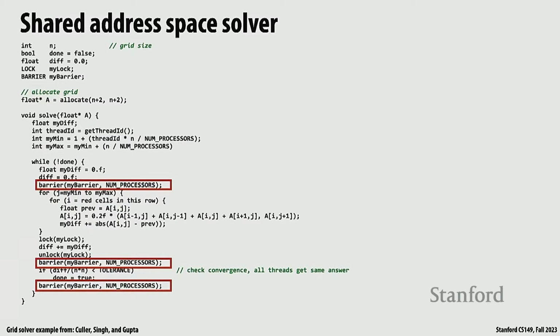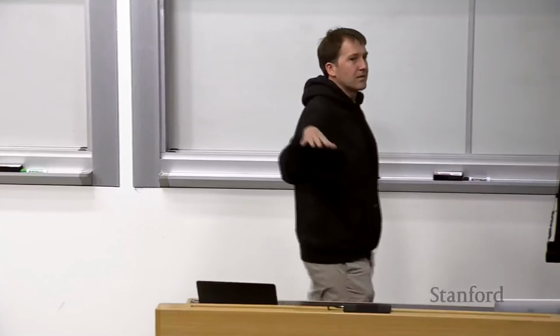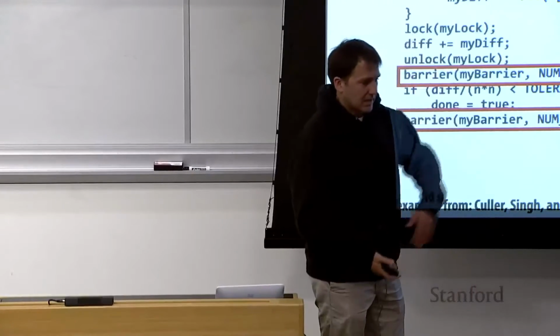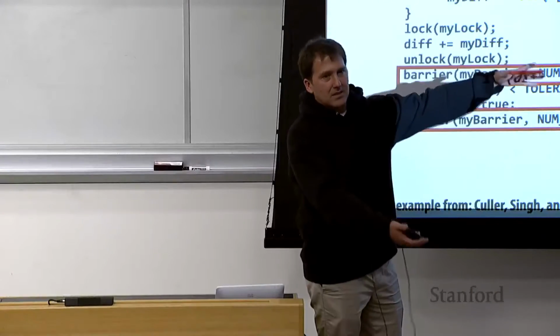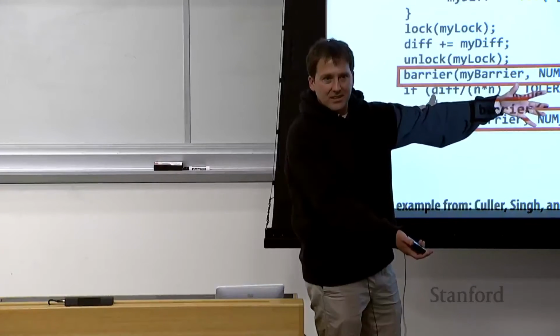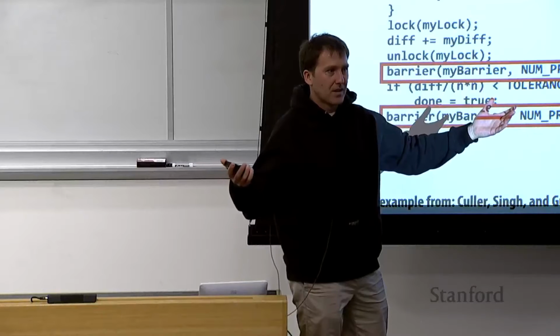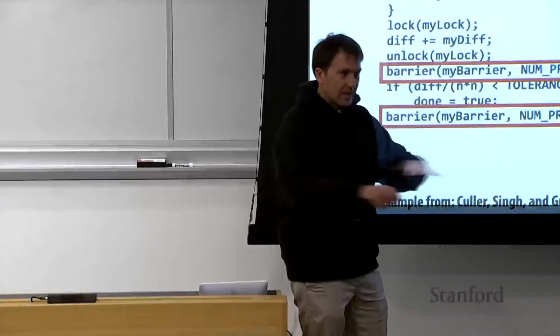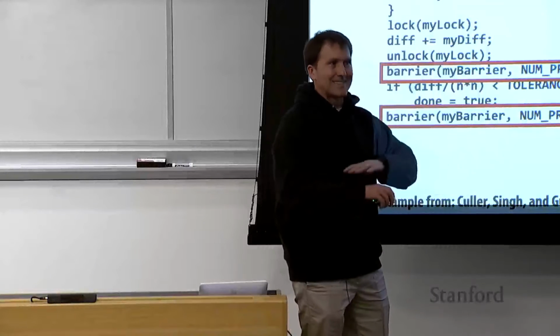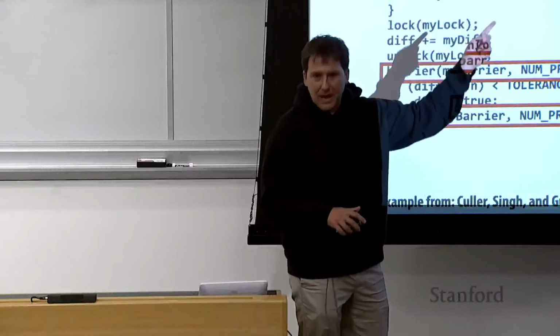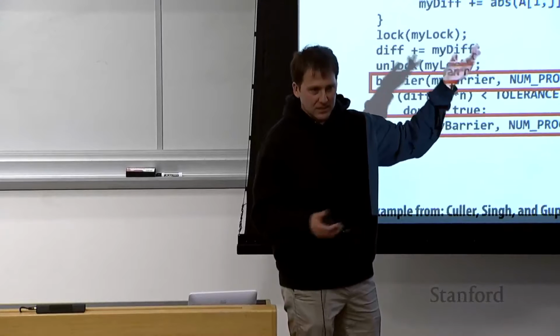numerical program where what we did was we divided the program into various phases, and I'll just page it back in for you. I said on phase 1 we're going to update all of these black cells in a grid, and we updated every black cell by looking at the neighbors. And then we said, hold up, wait till everybody does their work. Everybody's got to check to see if convergent, so we're supposed to stop. And then we're going to repeat the next iteration if we haven't converged.